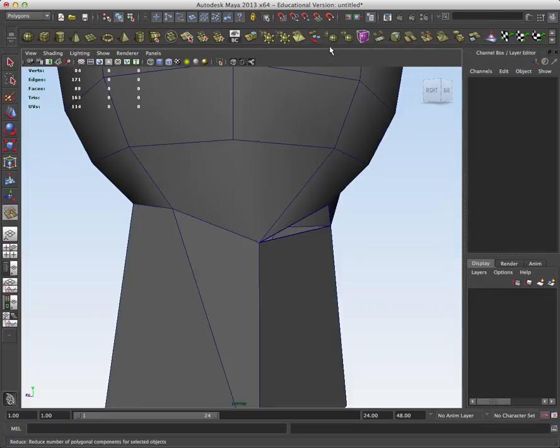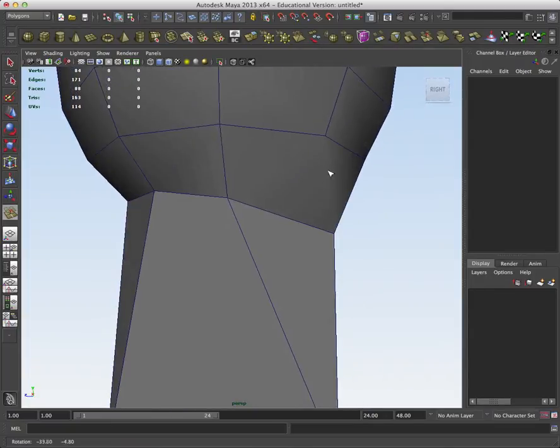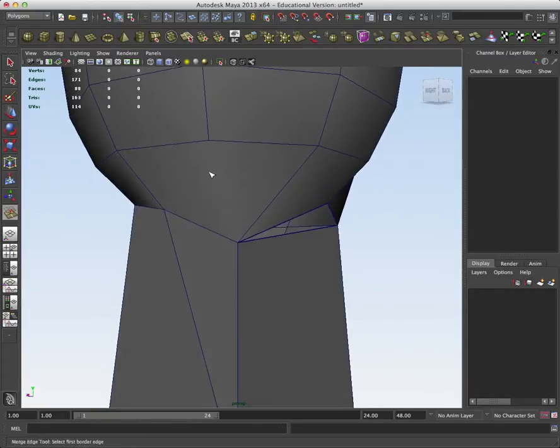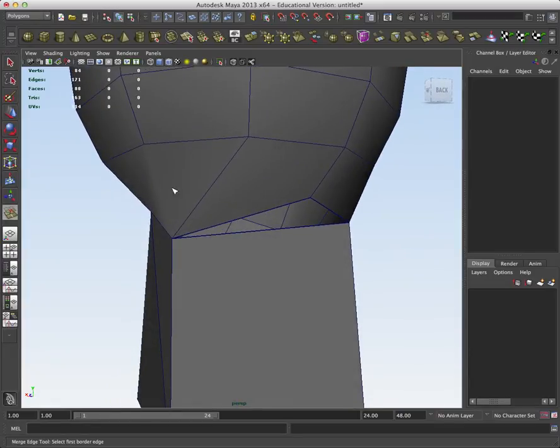Okay, so that's your other option. So you need an equal number of edges all the way around. So you can either delete out edges, that gives me an n-gon, okay, a five-sided poly that I have to kill off, by dividing this way or dividing that way.